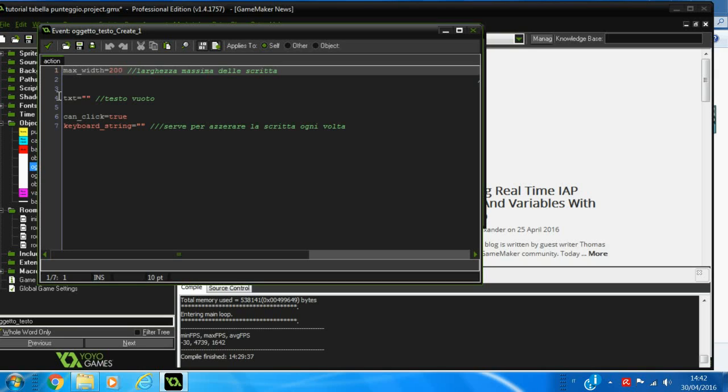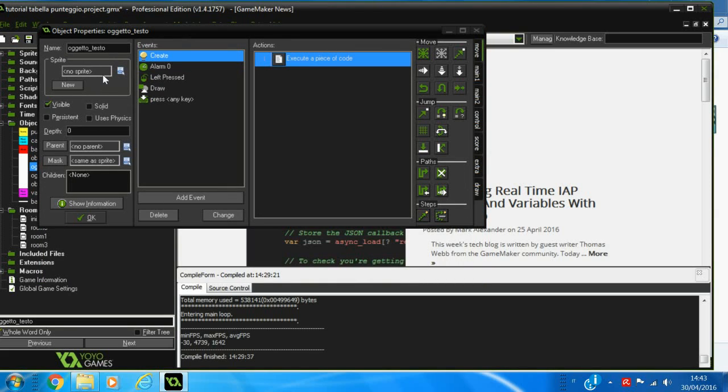I have these strings because if you play one time and write your name, the second time you would have the same name you wrote the first time. With this keyboard string you have nothing, so you can write everything you want without deleting the first write.